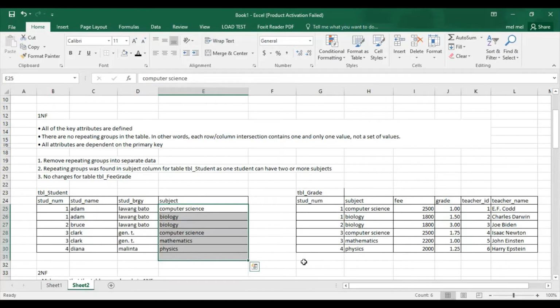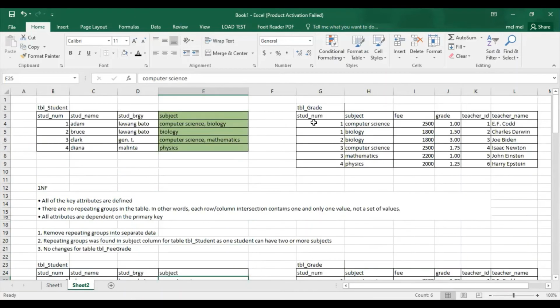Okay. And then looking at our second table, the table grade, okay, we can see that there is no repeating groups with that one, as well as all the attributes are dependent on the primary key. So by using the primary key, we could come up with the values of our other columns.